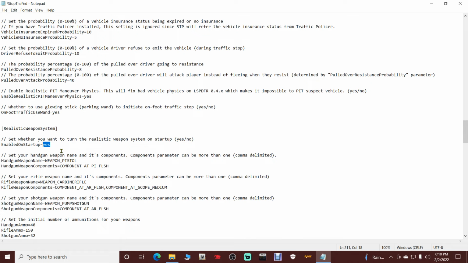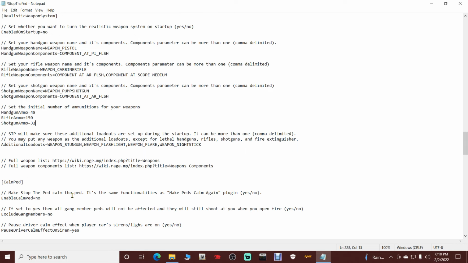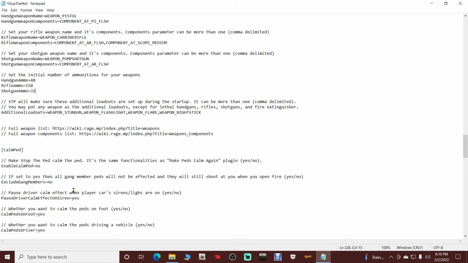So I'm going to set this to no, and I will show you how the realistic weapon system works in the game, because some people like it, some people don't. It does interfere with your loaded weapons through your Simple Trainer, so I just want to make that clear. So set that to no, guys. Let's go on down through here.